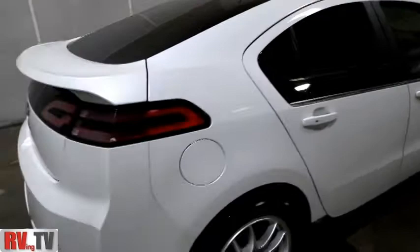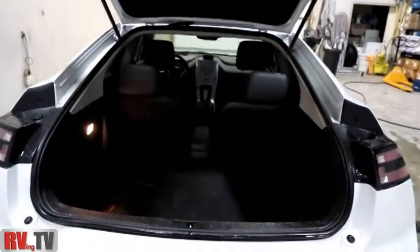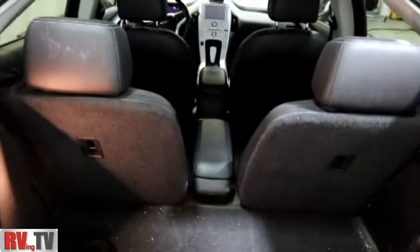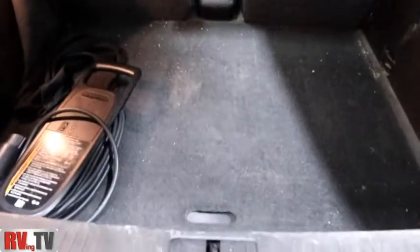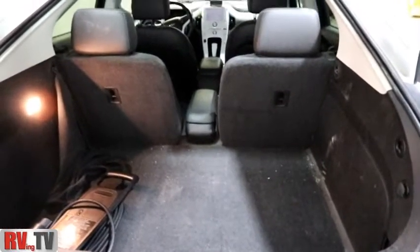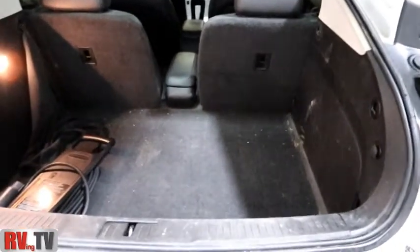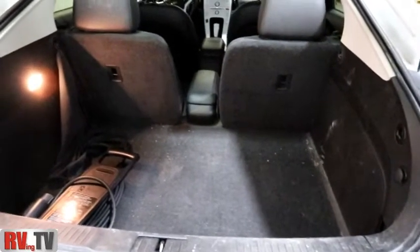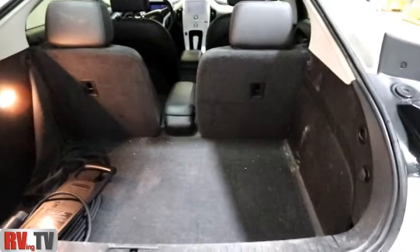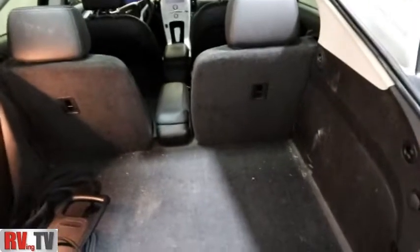So it's a four-door car. Let's take a look at some storage. As we pop, it is a hatchback, and you'll notice that hatch opens up to reveal a very large and spacious storage area. You can flip the back seats down. On a Costco run, I've been able to get a full carton of paper, so that's 10 500 pack sheets of paper. That's a fairly good size box, and upwards of 8 water gallons, 15-liter water gallons in the back here without throwing the seats down. You throw those seats down and you can get tons of storage.